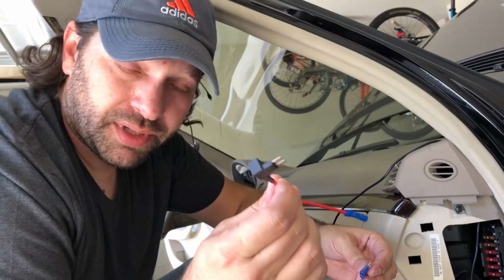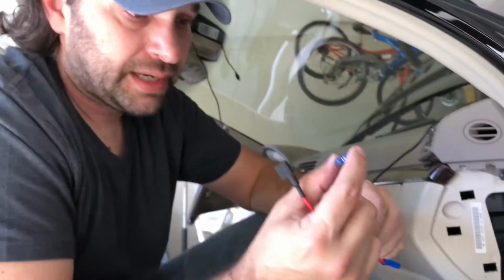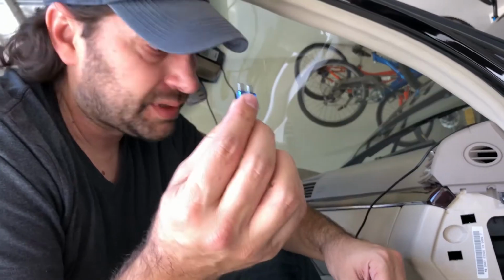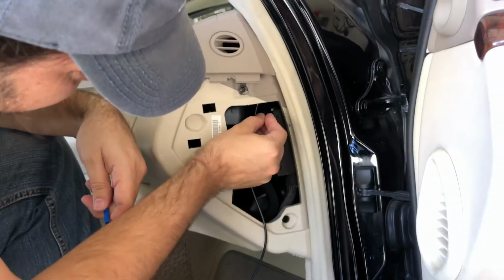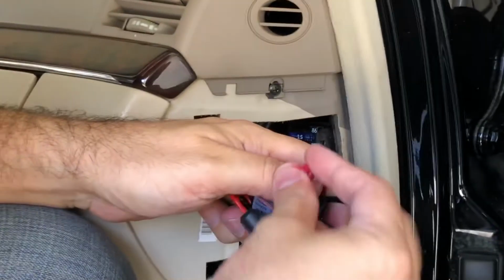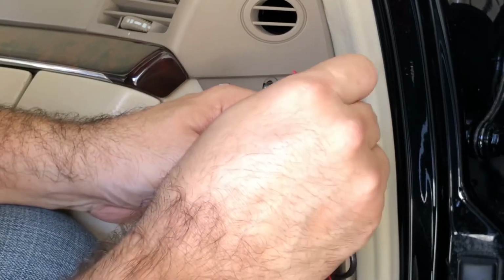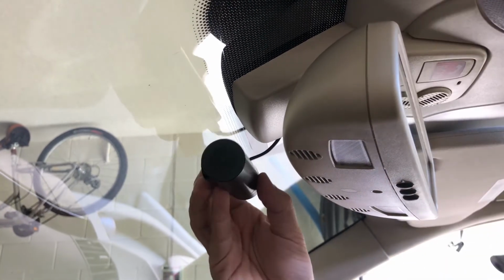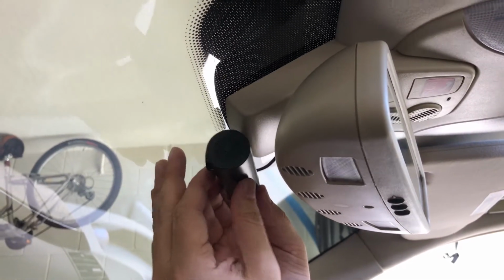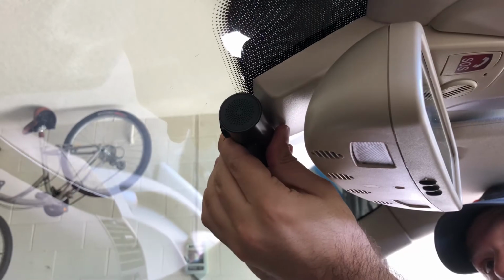So this hardwiring kit includes fuses for modern cars. This is a 2004 model. Has the bigger fuses, so we can't use it. So I guess we're gonna have to wire up something ourselves. Let's see what happens. There it is.